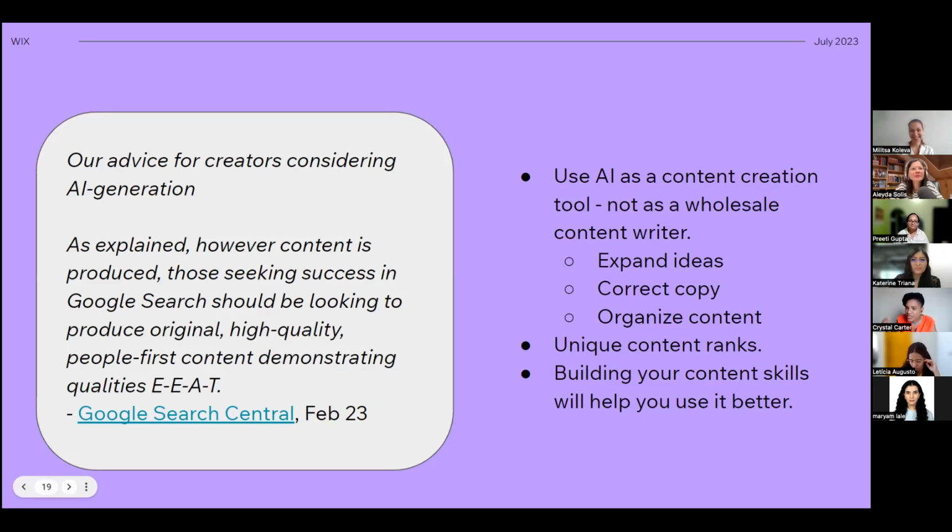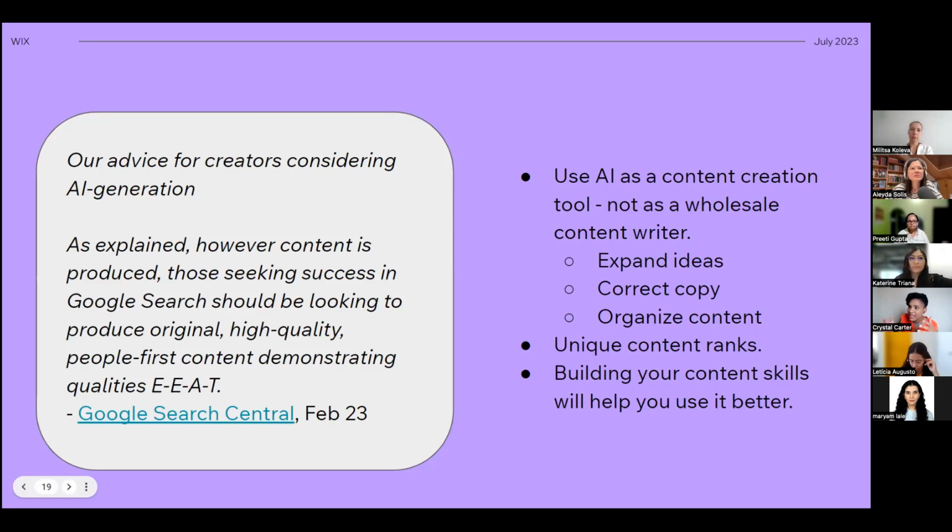So it's really useful for expanding ideas. Or if English isn't your first language, it might be useful for helping you bridge some of those gaps. It can be useful for correcting copy. I very often will dictate if I'm writing something. I'll speak into a microphone, and the AI will write it, and then I can use another bit of AI to help correct my copy. It can help you to organize content. If you have a big long list that someone's given you, you can say, can you group this list into themes? That's really useful. It can help to cut down on the time you have to organize your content. I use it for loads of those sorts of things.